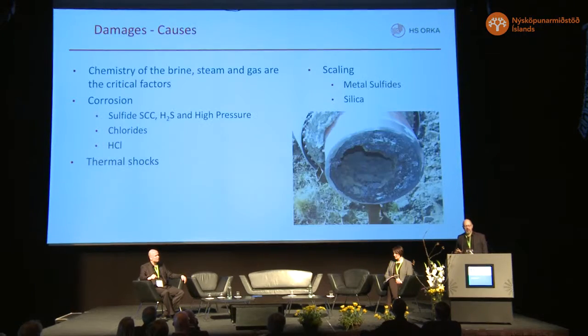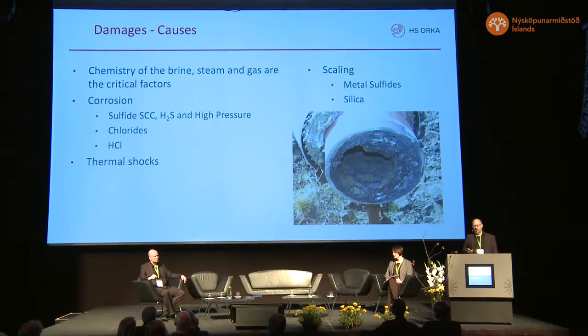Silencer for flushing brine. Of course, and as I said, the roots are in chemistry, start and end in chemistry. We have various kinds of corrosion. We must be careful of thermal shocks, and we have a lot of scaling. This picture is showing metal sulfide scaling in a pipe from well 11 on Reykjanes.